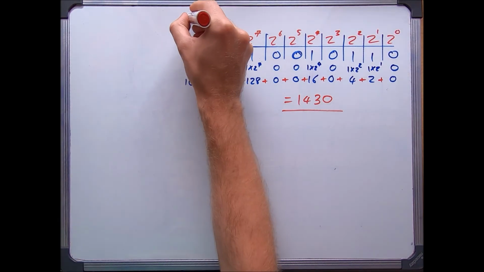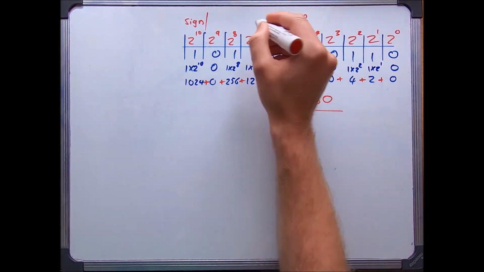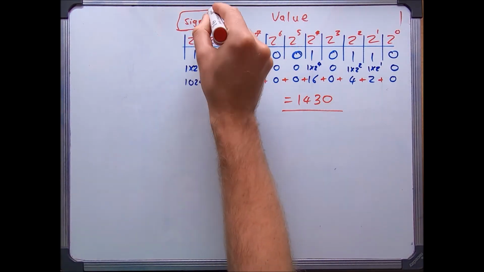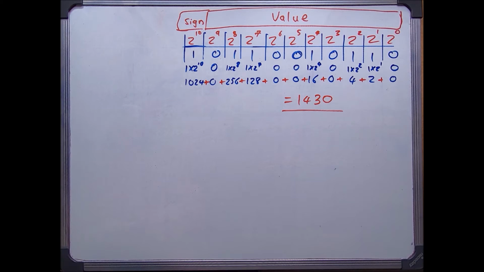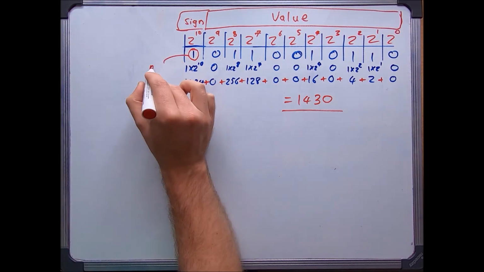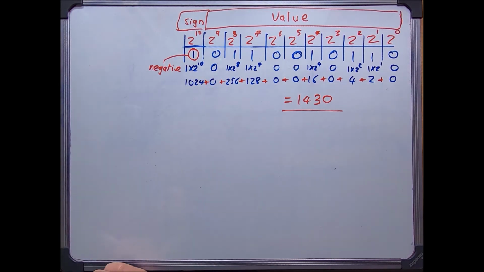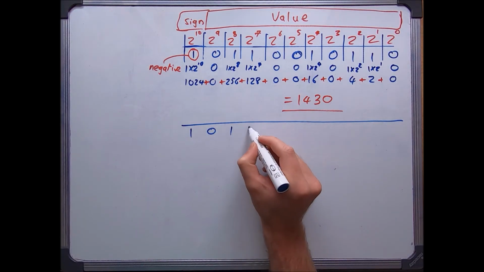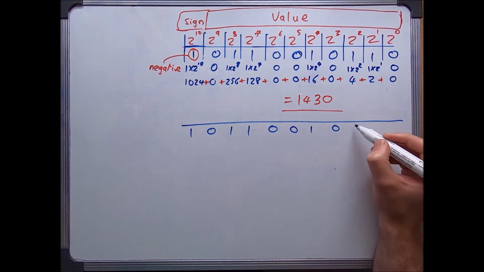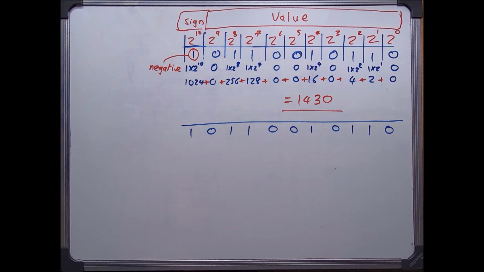Now let's treat these same bits as a signed word. The most significant bit now controls the sign. It is set here, and so the result will be negative. The decimal value is determined by the same means as before, but it's not simply a case of working out the value and then making it negative. The most significant bit alone controls the sign, and so only the value contributed by that bit will be negative, and the rest will be done as normal.